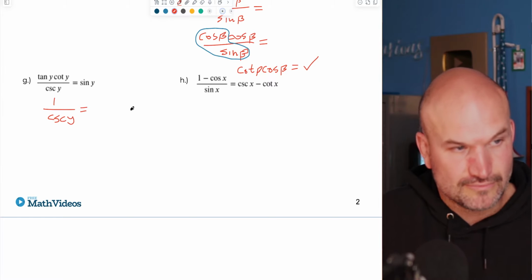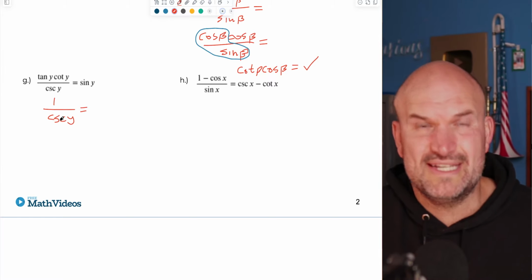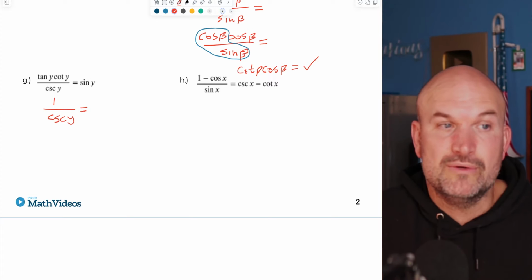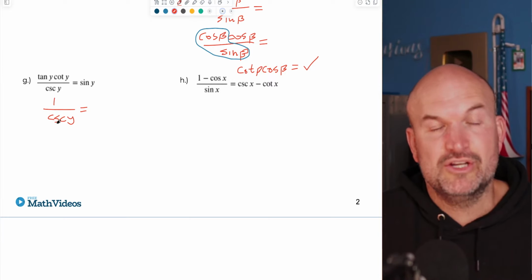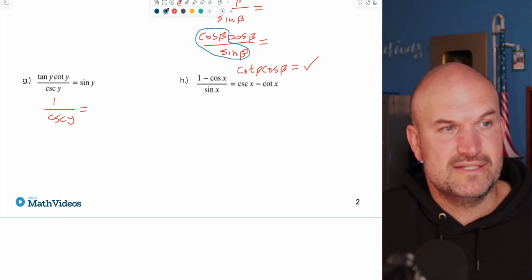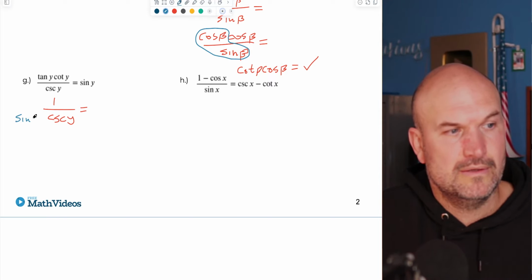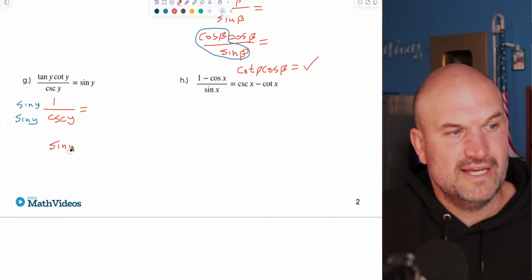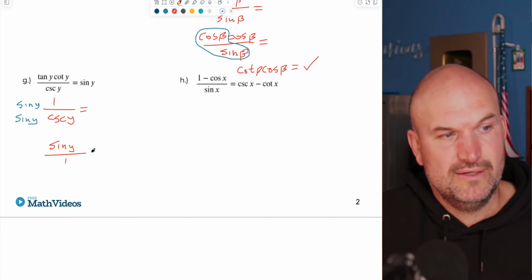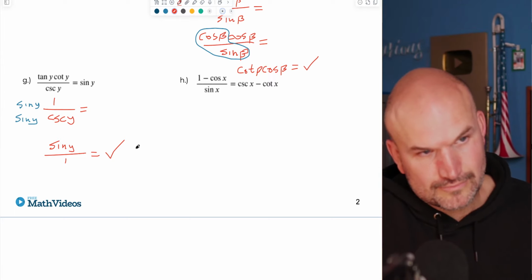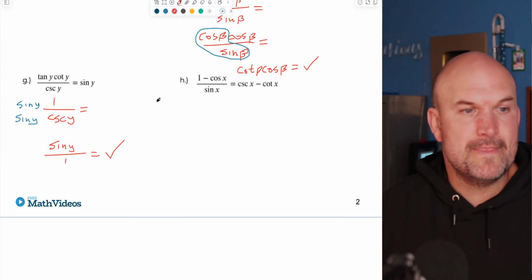Cosecant of y. Now, if I want to get rid of cosecant, because I need to get to sine, so I need to get rid of this cosecant in the denominator. So what do you do? If you want to get rid of something in the denominator, you multiply by its reciprocal, right? So if I multiply by a sine of y on the top and on the bottom, that's now going to give me a sine of y over 1, which you can see, ladies and gentlemen, is exactly what I have here, sine of y. All right, next example.